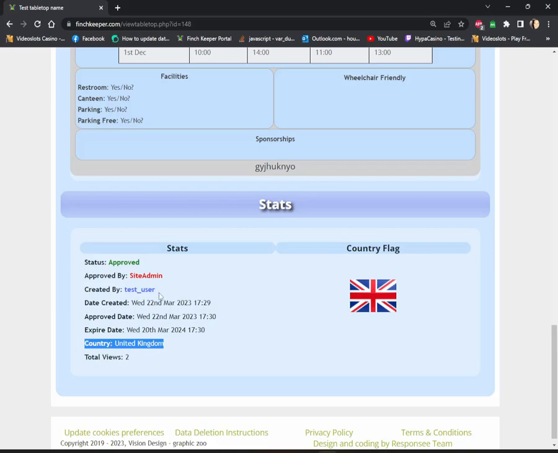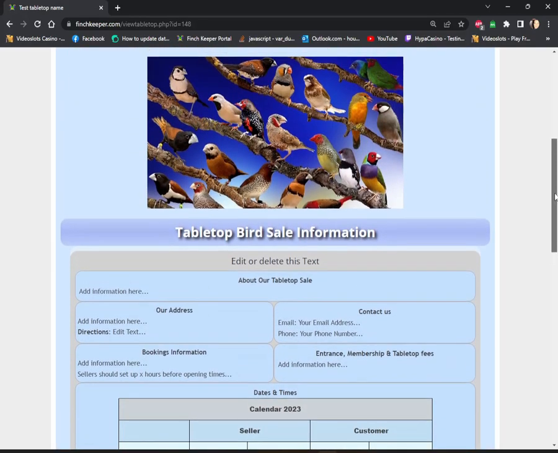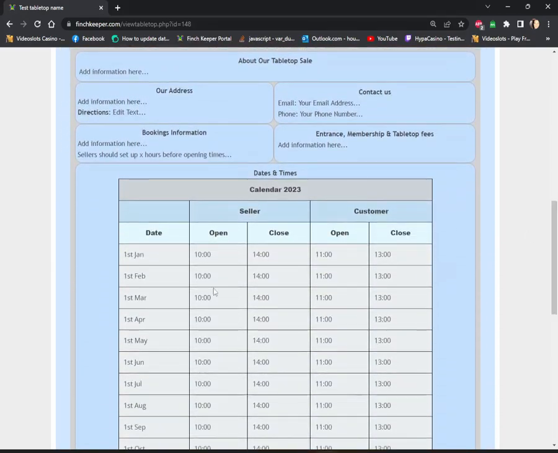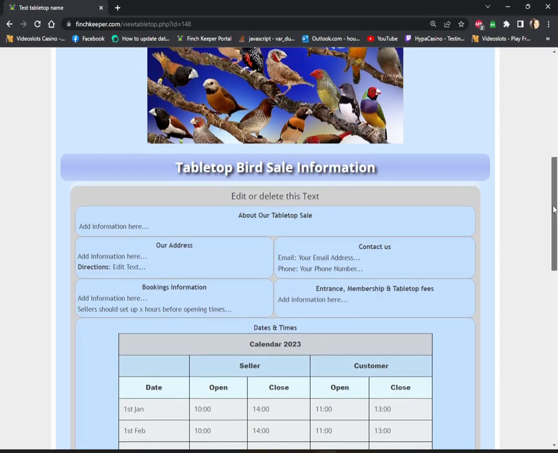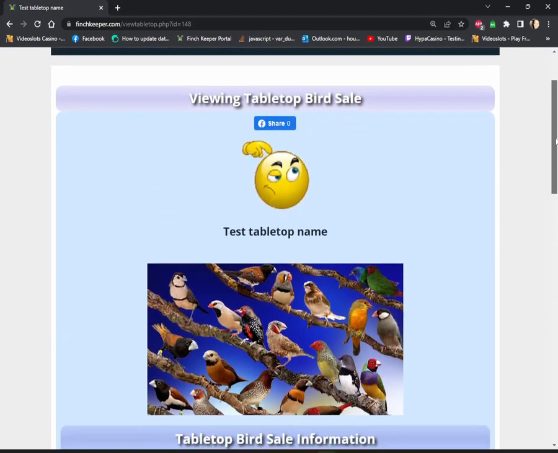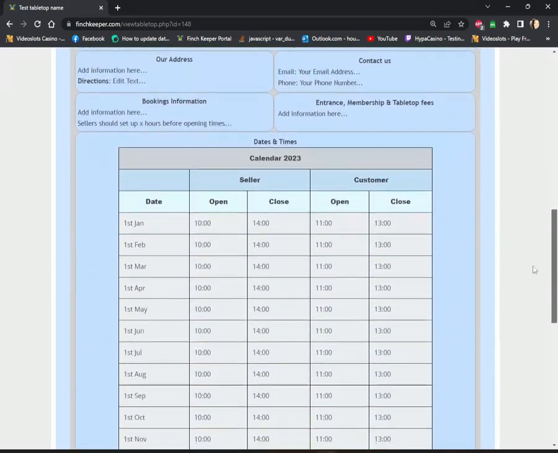It does it automatically. It tells you who you are, it tells you the status of it, and it's really that simple. You don't have to do anything apart from just come back every now and then, every year, or well, whenever you need to make a change. You can do it any time, but any time you make a change, it will need to be published and then approved again, and approval is usually quite quick anyway. Usually within the hour it will be published.